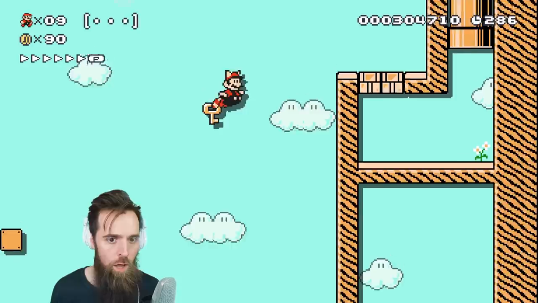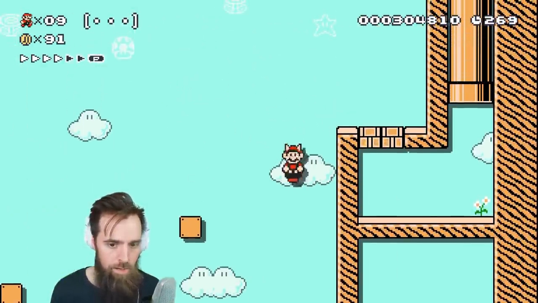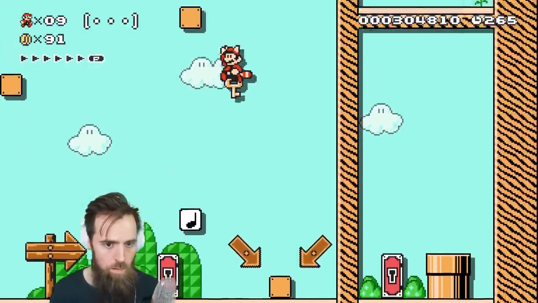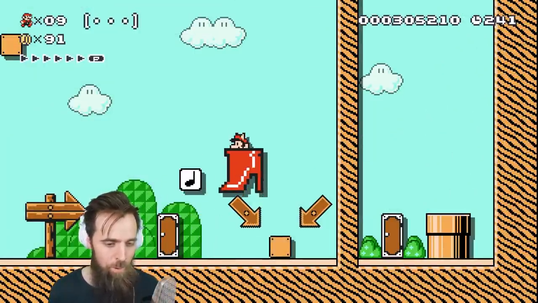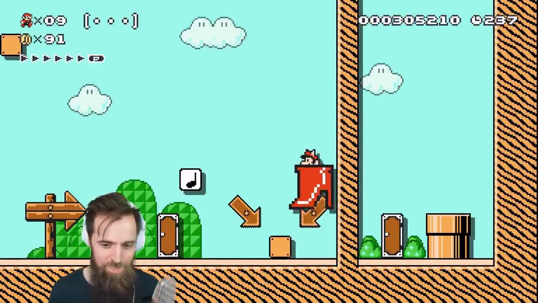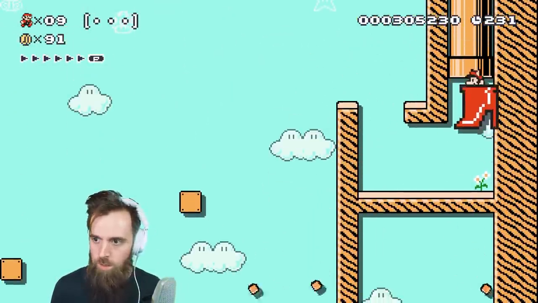Oh! There's hidden blocks in the room. There's one right there, too. Okay, now we can get the boot and then go backwards. What a freaking bozo, man. What kind of weird shenanigans is he up to here? Oh, there we go. Whew. Okay, here we go. In the pipe.